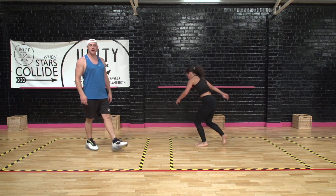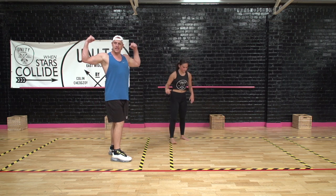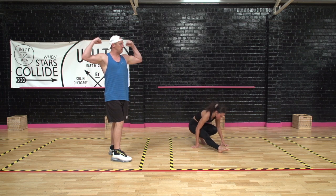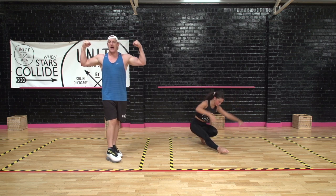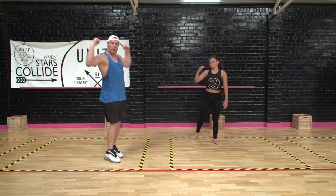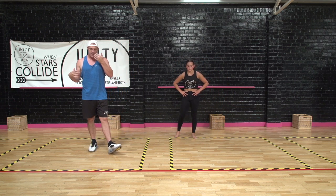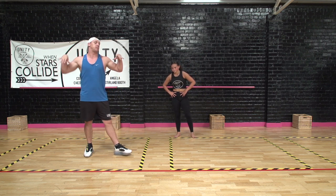As you bring it up, you've got to support onto one foot with arms into a position a bit like this, like a muscle man position. Then you're going to use the arms to turn you round, so really pull it round. Ideally, I'd like a double because a double looks more effective. Again, an easier way would just be a single.